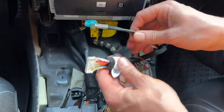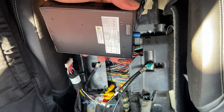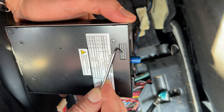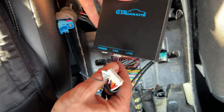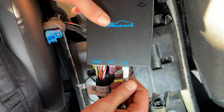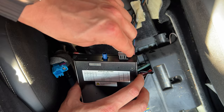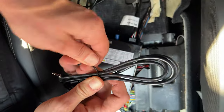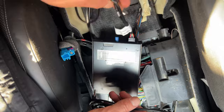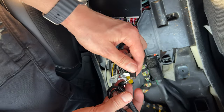Now we're going to continue with connecting these wires into our module. On this end, before connecting the power harness, you've got to make sure that the switches are set correctly. For S-Class, you're supposed to turn on switches number four and five. At this point you can connect the power harnesses. This is our video cable — make sure it goes all the way in. What you're left with is that you need to connect the antenna and the USB. The USB we will run into our center console. This is also the auxiliary cable that we will run into the center console for sound. You've got to make sure that you plug it into the correct spot — there is one auxiliary here, but that's not the right one, it's marked as microphone. The correct one is here, marked as auxiliary, so we'll plug it in here.